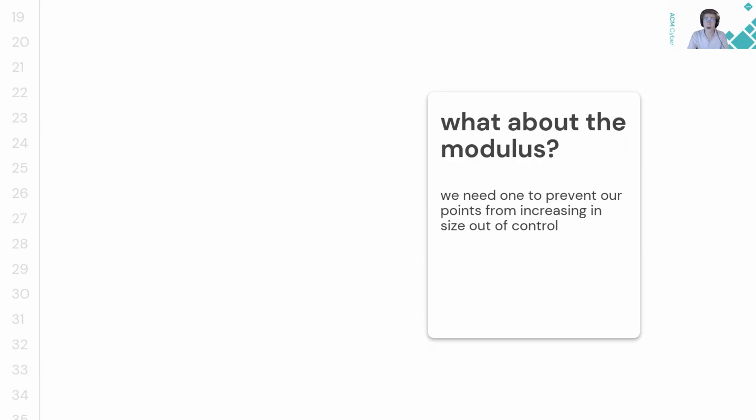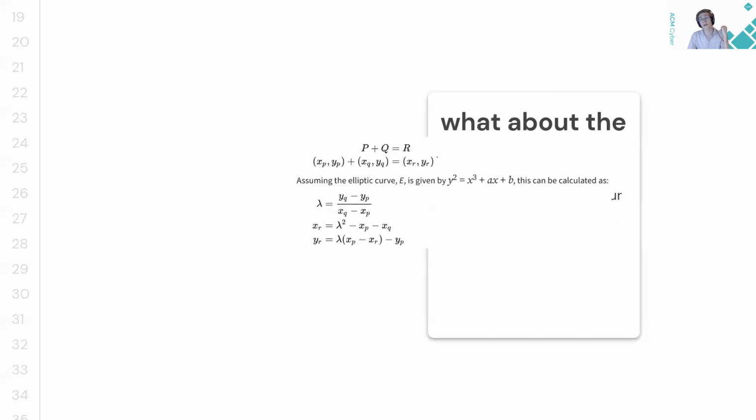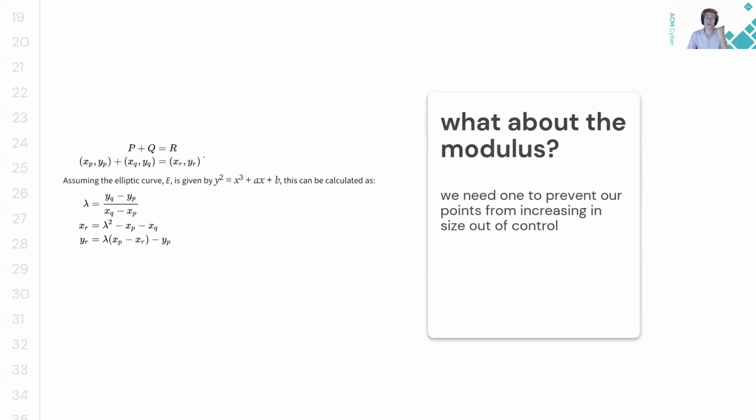So to limit this growth, we apply the modulus to our calculations. That means that after every integer addition, subtraction, or multiplication, we take the result mod m. And if we use an n-bit modulus, a modulus with n bits, an elliptic curve point will always fit in 2n bits of memory, right? Because basically it's a pair. Each one has n different values. It could be 2n. That's all it is.